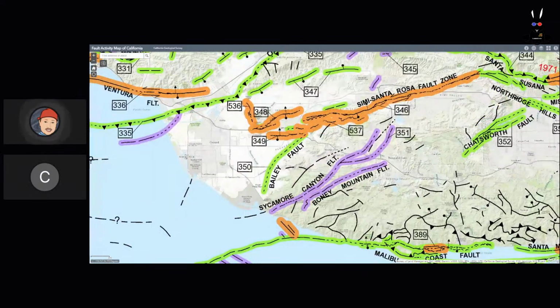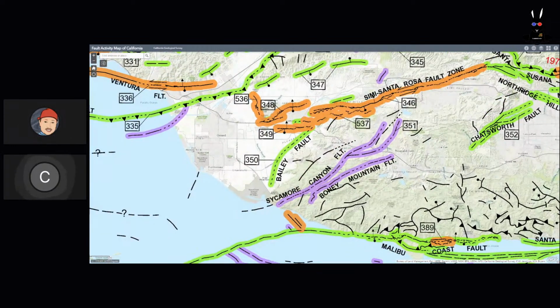All right. Now, all those little faults, I never really looked them up, and plus they're hard to find information on. So, like, you're right, the Bailey fault, yeah, Sycamore Canyon, all those. Yeah. Boney Mountain, yeah. So they're fairly short. Camarillo fault zone, yeah. My guess is they probably run back towards Northridge and all that stuff along the Simi Valley, yeah.